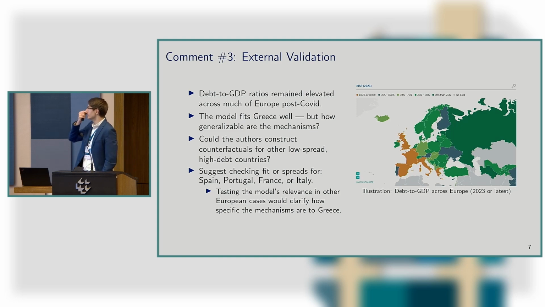Okay, so the other big point is one sort of counterfactual you could think about, I think, is external validation, right? If I look at debt to GDP ratios across, not only Europe, but in particular there, you have a bunch of countries, obviously, where the amount of debt we have been accumulating over the last few years is to some extent maybe worrying. And the question then is, well, to what extent is that mechanism you isolate for Greece generalizable to other countries, right? So can you essentially use other countries as counterfactuals, if data allows, to pin down what mattered the most to Greece and the other way around?